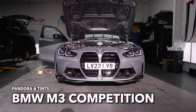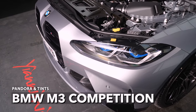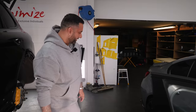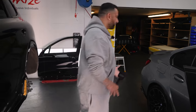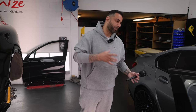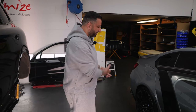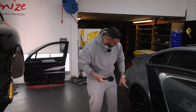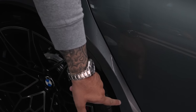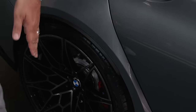BMW M2 - this is in for a Pandora and tinted windows. This is straight out of the box; it's still got all the tyre shine on it. A lot of people ask why we don't use tyre shine on the cars we do, because it's silicone based - it rises up and it's not good for the wrap. We could get a non-silicone based one, but we don't like it spraying down the side of the car. Here's a great example - look at all the little black dots. That's what happens when you put tyre shine on your car and it sprays down the side, so we'd rather not do it.